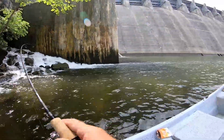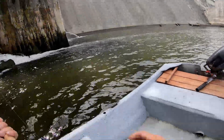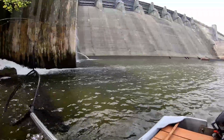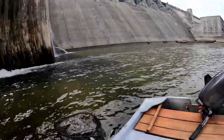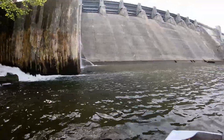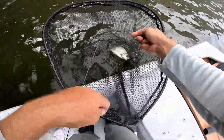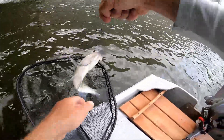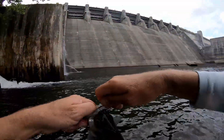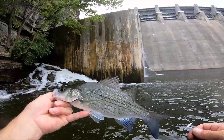We caught another fish — that's not a carp, I don't think. Looks like a good one, maybe a crappie. I keep saying that and it keeps on being a striped bass. Watch this one be a striped bass as well — yep, striped bass. Okay, what kind do we have here? That's a true white bass. He was chilling in the waterfall, hanging out, looking for little minnows.